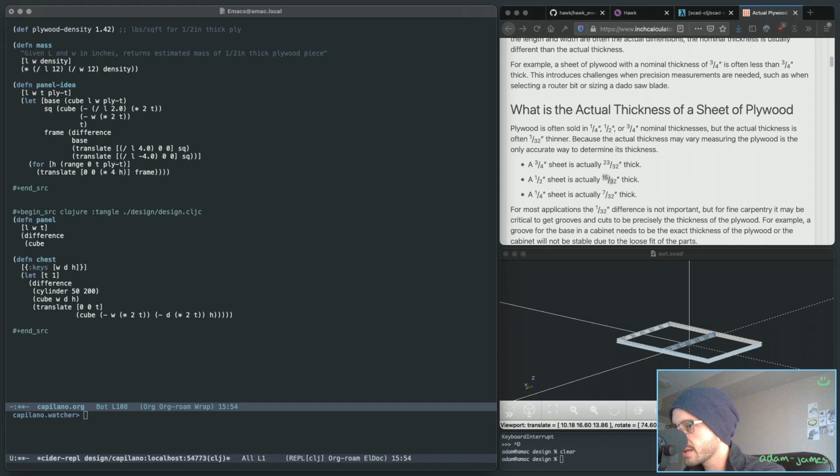So we make the base panel, which is going to be LWT.